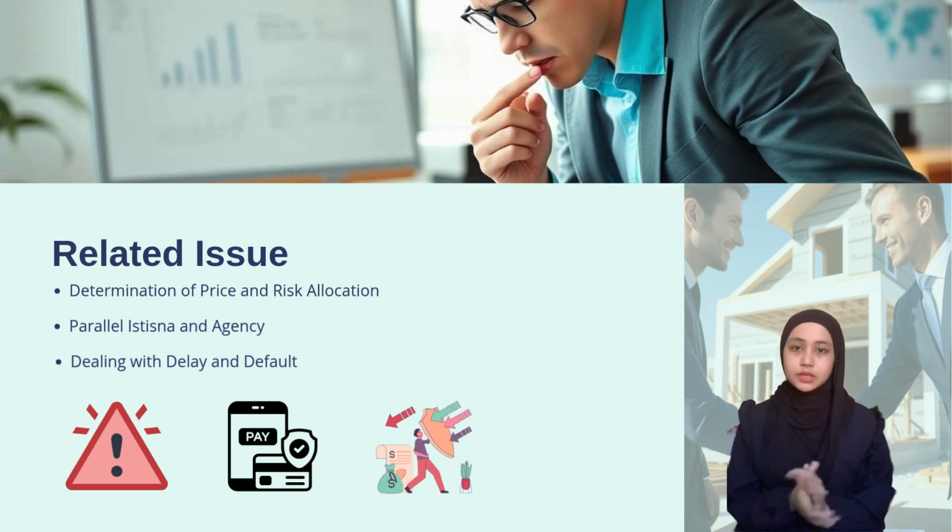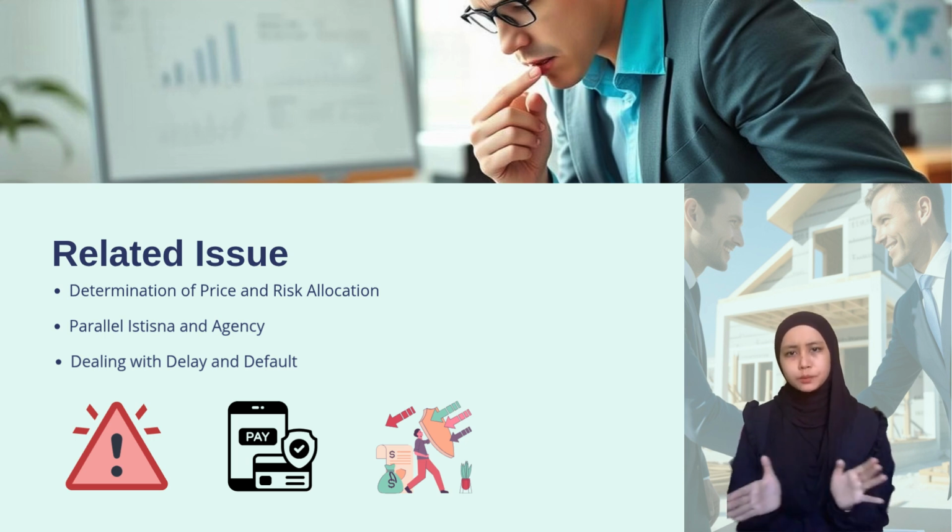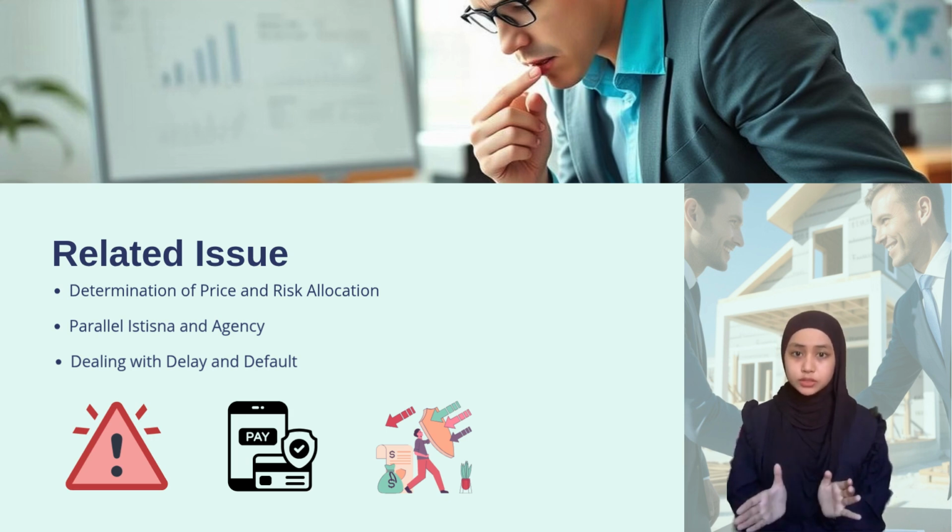The last related issue is dealing with delays and default. Delays in project completion are common, particularly in large-scale construction. The permissibility of imposing liquidated damages compensation for delay is debated among Shariah scholars. Some view it as a permissible form of ta'widh, compensation for actual damage, while others consider it a form of riba as it is not directly linked to actual loss.